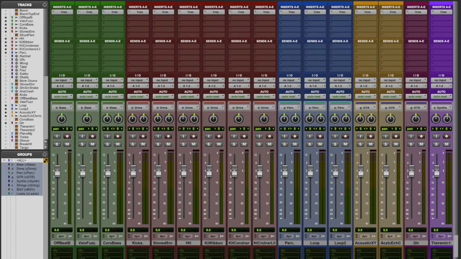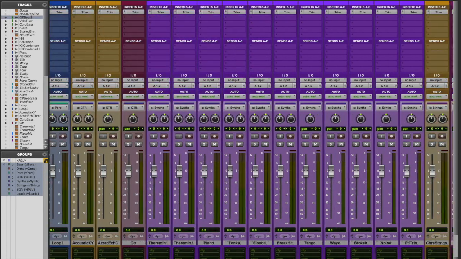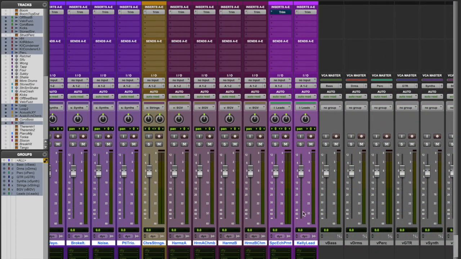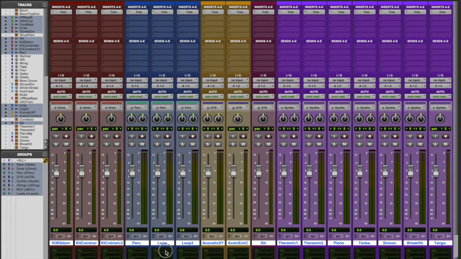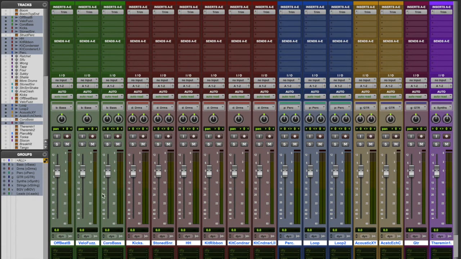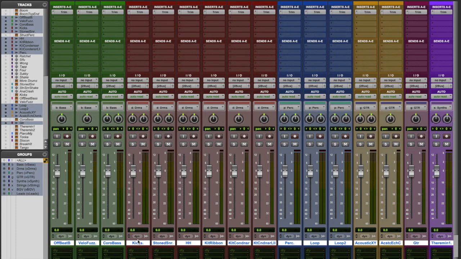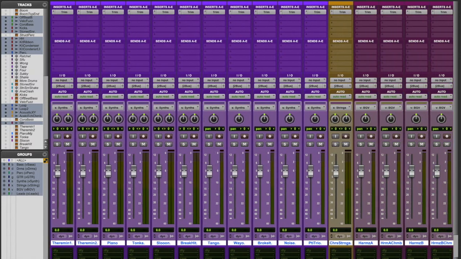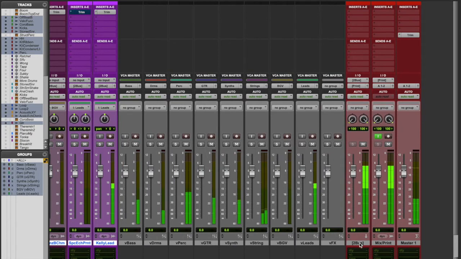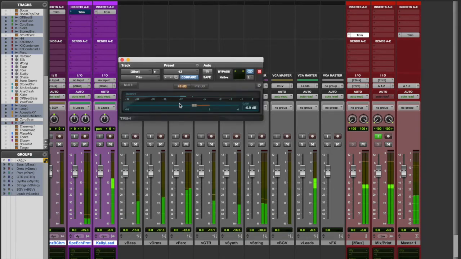And then I'll send all my tracks. After I've selected all of my tracks, I'm going to press Shift Option so that it affects all of them. And I'm going to route them to that 2 bus. So now all of my tracks are going into this track. Let me just drag the trim so that I can show you that if I decrease the level of this one, it is affecting the print. If I increase it, it will affect that level. So anything that I do on this track will affect this.